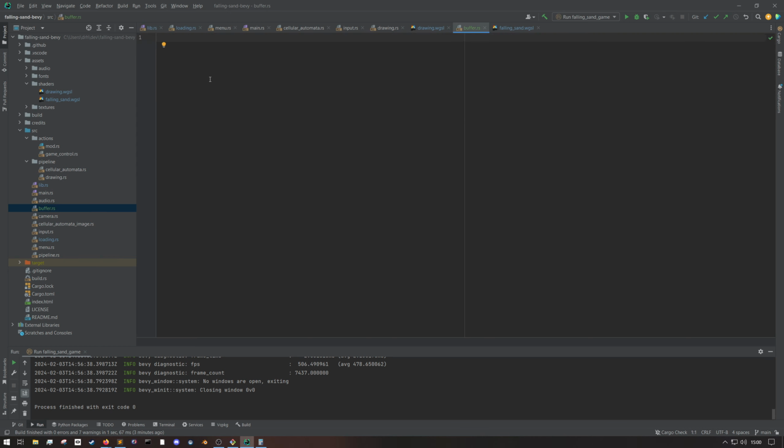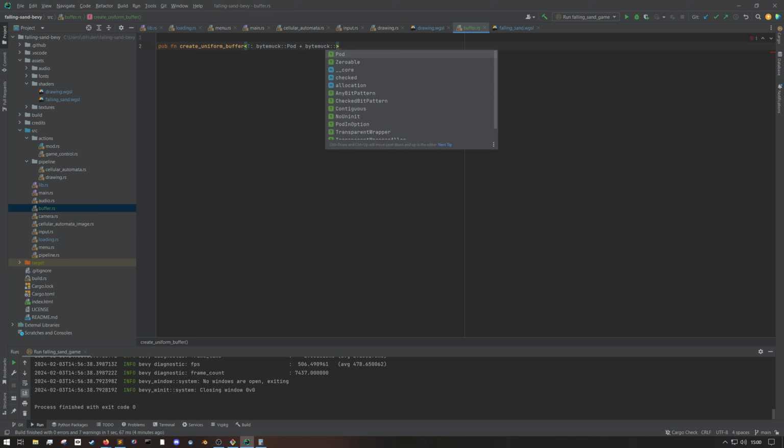Okay, and so what's this going to look like? We just have a free function, create uniform buffer. And then we want it to have type T bound by bytemuck Pod plus bytemuck Zeroable.